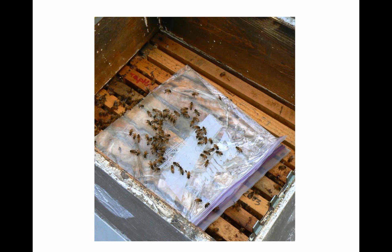We feed a lot here at the university, even though we don't take all the honey off. We're always splitting and adding colonies for experiments. A normal colony with two supers would have no problem getting through the winter, but now we've made it into four colonies. Anyway, we have to feed a lot, and we buy sugar in tons here. What you're seeing on this is a baggy feeder. This is our favorite way to feed because we can make this up in the lab and fill these baggies. We put the baggie on top of the colonies and split a 2 to 4 inch hole along the top. The bees come along and feed directly on top of the bag.